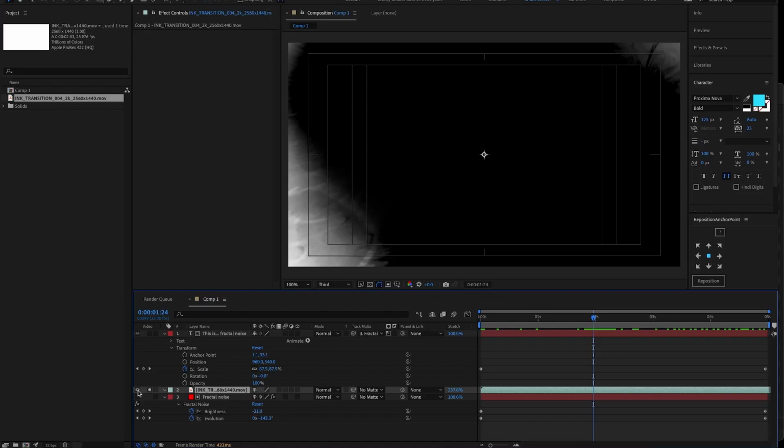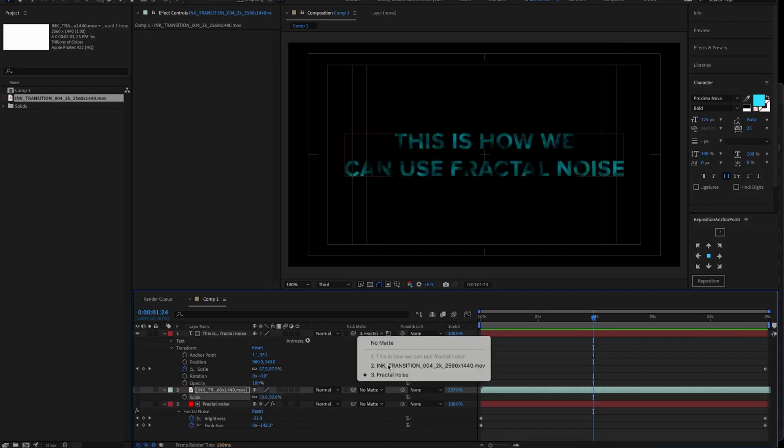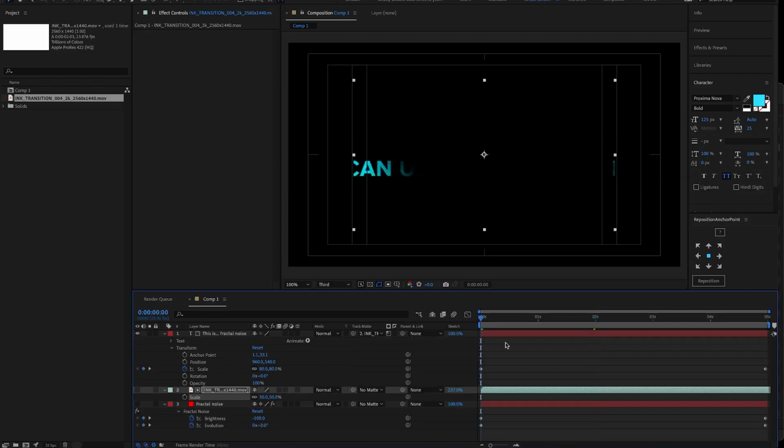And I'm going to change the track matte to the ink transition. Now, if we watch what goes on here, it's actually going to disappear. The text will be there from the start because our ink layer starts off white, my apologies, starts off white and then becomes black over time. So I'll need to reverse it or invert it. And in this case, with track mattes, we just go bang, we hit it there. And now it's going to invert it. Now this is going to take a while to preview, but let's see how it goes.